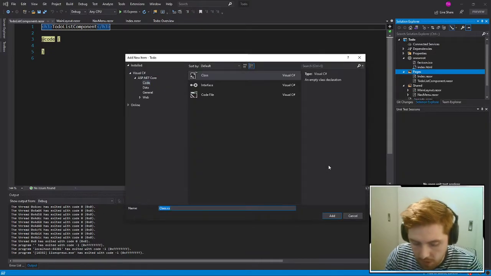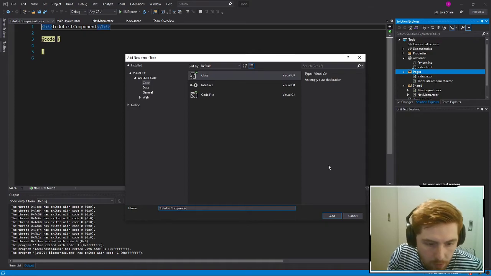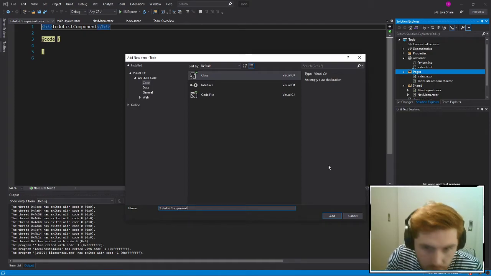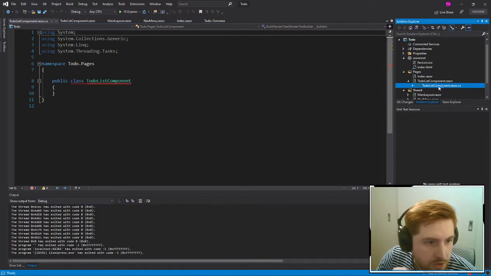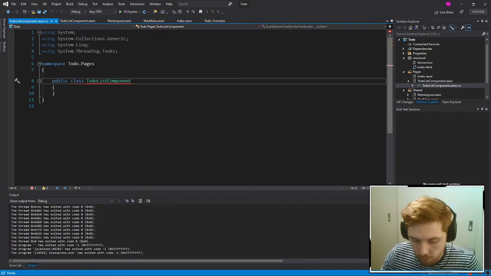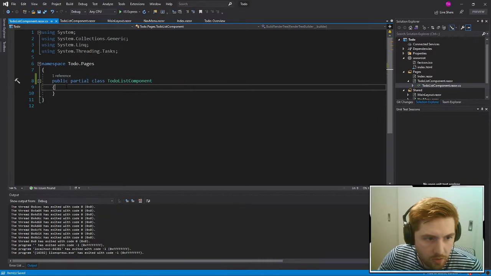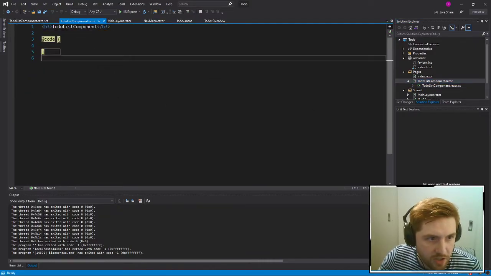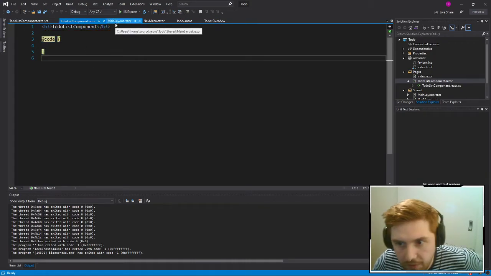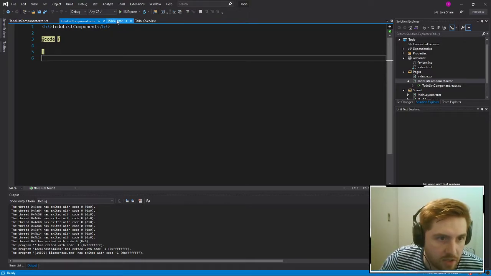So we're just gonna create a component and a component .razor.cs. This makes it basically stack in Visual Studio, but we need to make it partial. So everything inside this class is accessible through the HTML, but it makes it cleaner. And if things get a little bit bigger, it's really nice to separate the two.